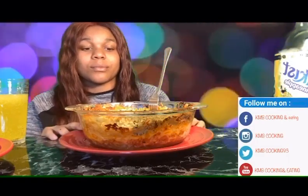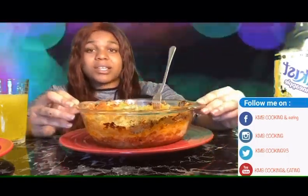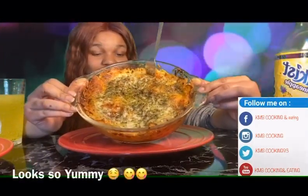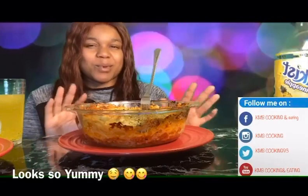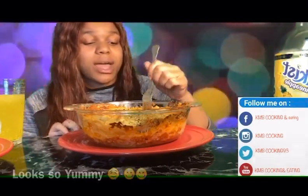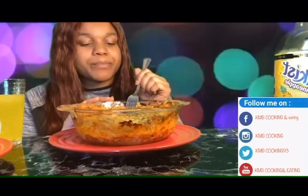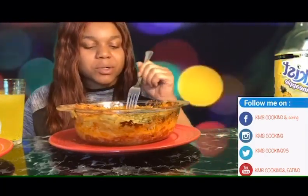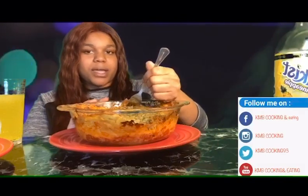Okay, so I am back. So this is my lasagna that I have here. I already got my fork in there. It's looking really, really good. I tried to make like almost like a little miniature version. So I'm sure it will be just as good as my big version for my fam. Everything just smells so good. And I'm just ready to get right into it, y'all.